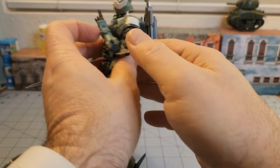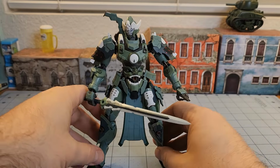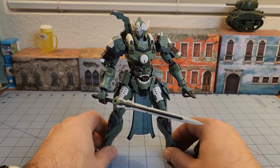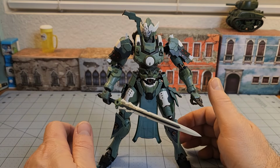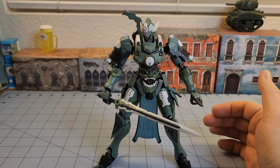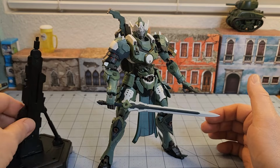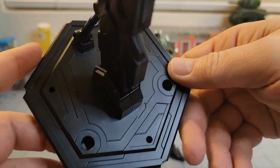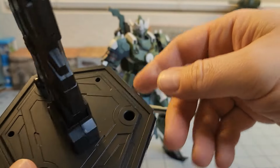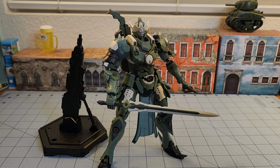So this is the sword hand. I don't want to yank it apart. There's a little spot on his lower back of the waist. You can attach it. You get plenty of hands and all those parts. But overall, it's a nice, pretty solid kit. And this is the first time we've seen a grunt kit from Motor Nuclear. Very simple stand. You'll see it's only one of the hexagons here. In the past, usually the bases are made out of 3 hexagons with a much more significant support base.